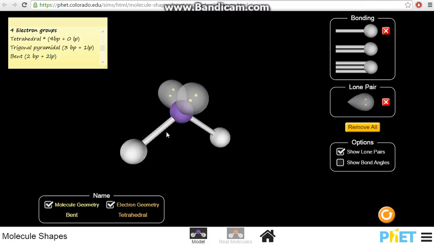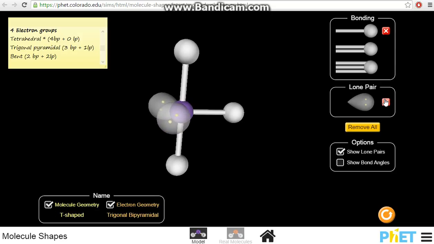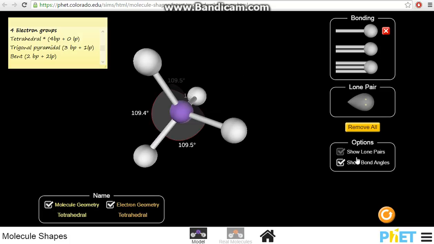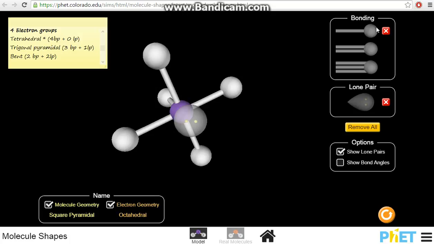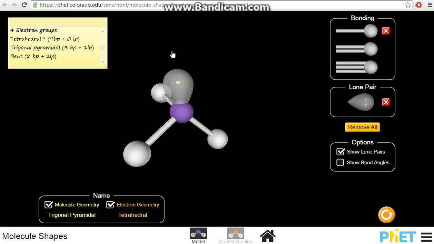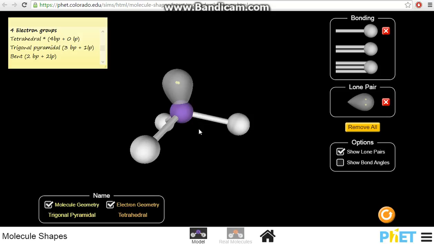Another point to note will be the bond angles between the bonds. We started off with tetrahedral molecular geometry, where we get 109.5 degrees between the bonds. As we replace the bonds with lone pairs, the bond angle will become smaller and smaller. Right? This is because the lone pairs will require a larger space. There will be more repulsion, so the bond pairs are forced to move further away from the region. So trigonal pyramidal will have a smaller bond angle than tetrahedral.